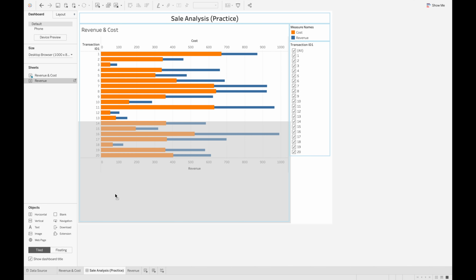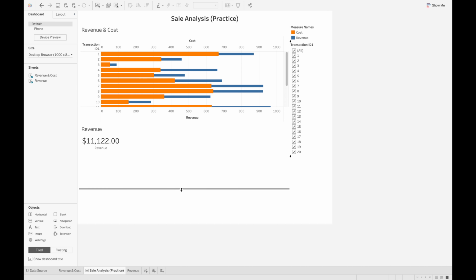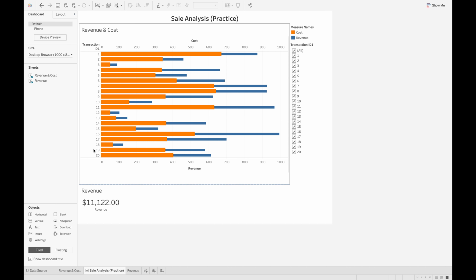The neat thing about Tableau is that they have grids that will help you keep your dashboard tidy. As we see in the final product, we want to have all our cards at the bottom. So dragging it here, it will automatically adjust the sizing of the screens. I want to make sure that I can see all 20 readings right here. So I drag it down right over here.